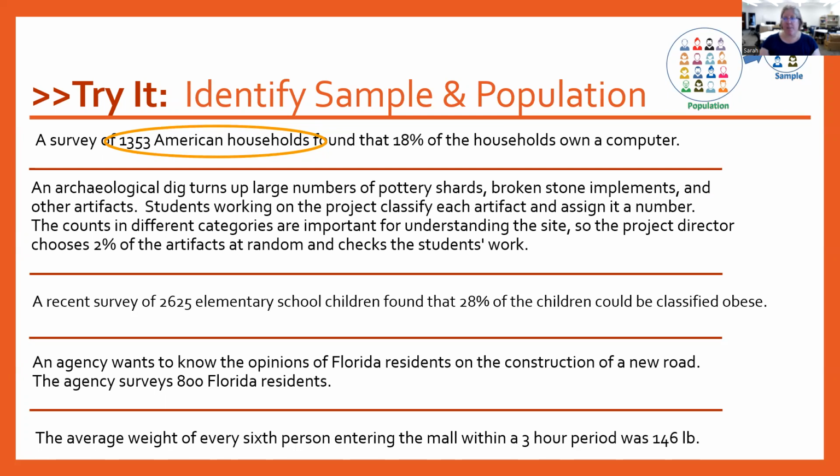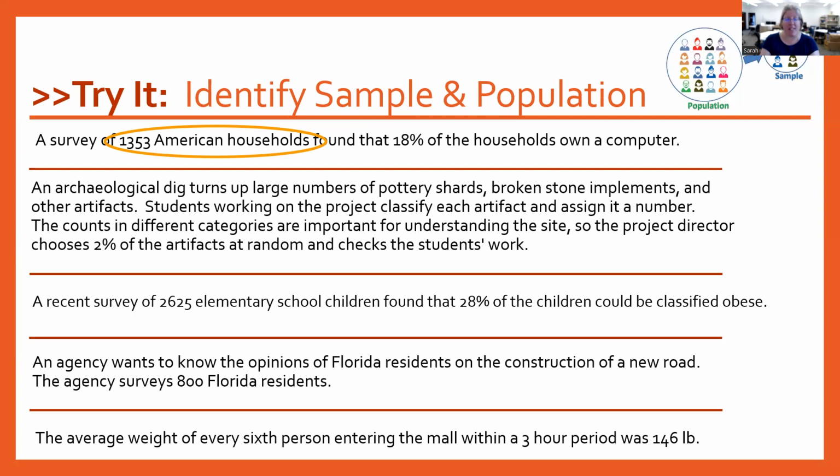Now there is another number here, that 18%, and that 18% is actually a statistic. Remember, a statistic is something that's calculated from a sample. They asked these 1,353 people in the sample something, and that result is a statistic. All right, concerns about this. I think the biggest concern for me is 18% sounds really low. So if I was looking at this research, one of the things I would look at is what year this research was done in.